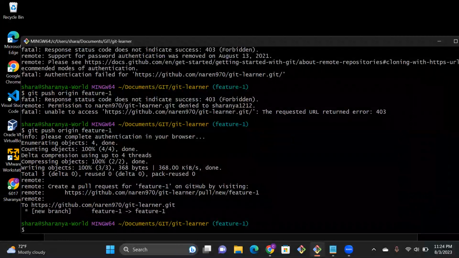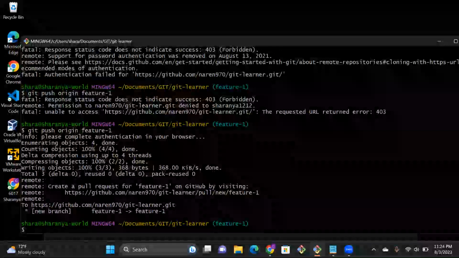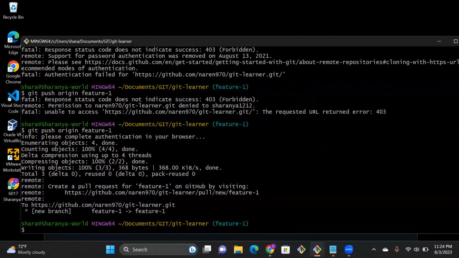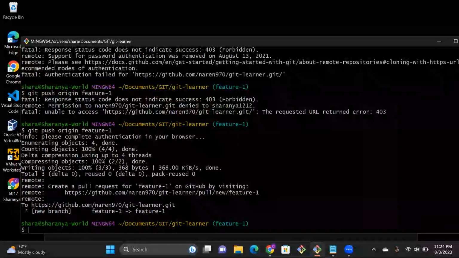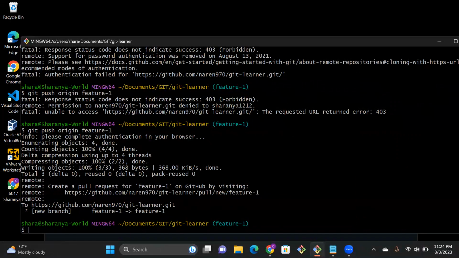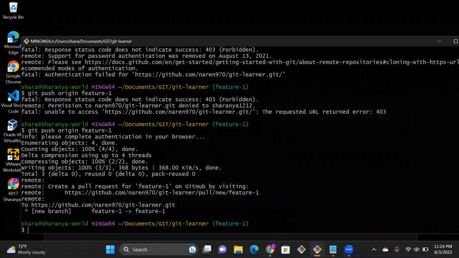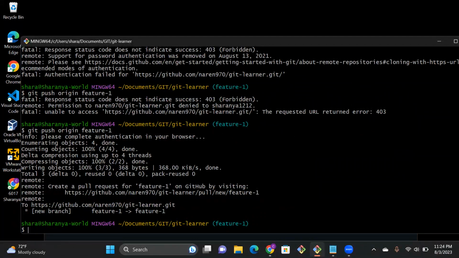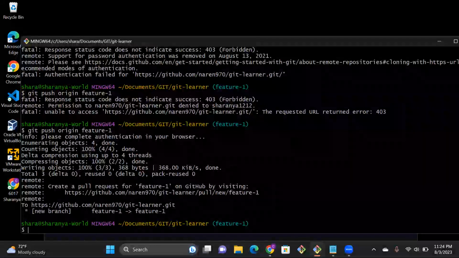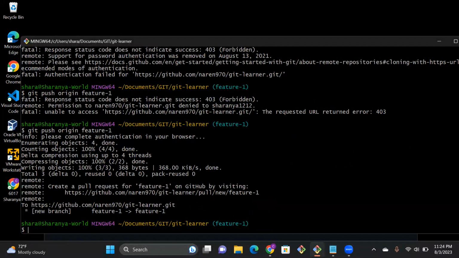The process is I need to invite you as a collaborator. You have to accept it and then use the username and password while pushing. It will ask you the first time, until you clean some of the history in the git bash. So it won't ask you the next time. If you clean your history or some cookies or cache information from the git bash, it will ask you again. Okay, so this is the process, guys.